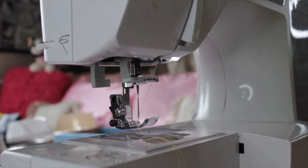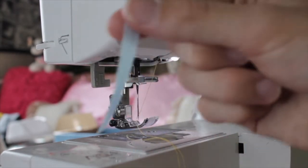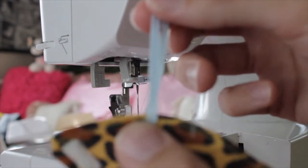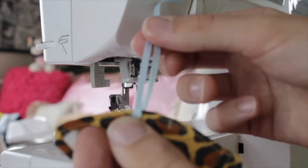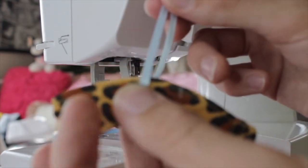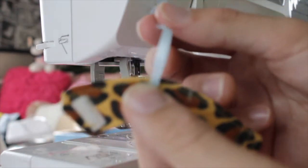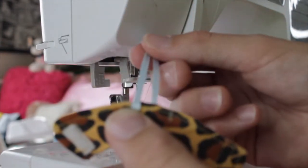And I'd suggest cutting more than you think you need. So once I have that, I'm going to go ahead and line it up on that line on the fabric, and I'm just going to sew it on. And obviously you're going to want to sew this on the inside, not the outside of the fabric. So again, this is like the inside of the top. This is where your hem would be. Kind of wish I didn't do it this way. I wish I hemmed it like normal, just so it'd be easier for you guys to understand, but yeah.